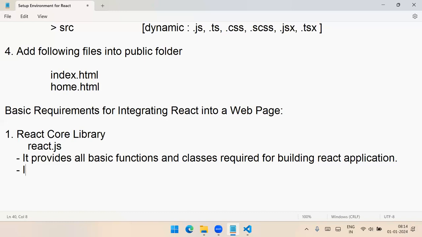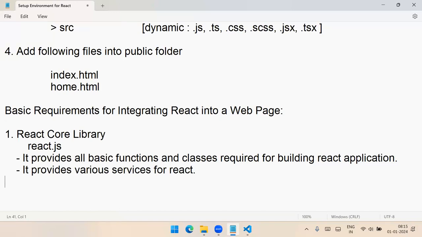So it provides various services for React. It provides different types of services. What is meant by service is nothing but a predefined business logic which you can integrate into a project.